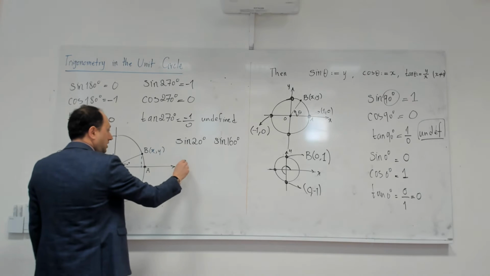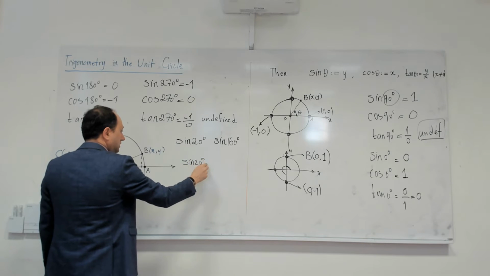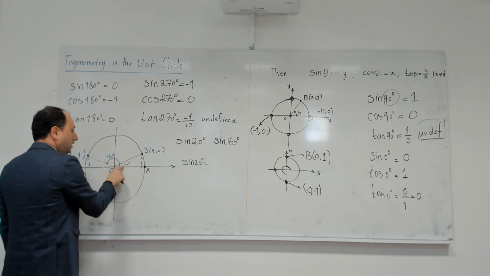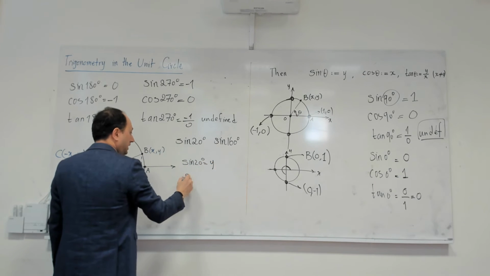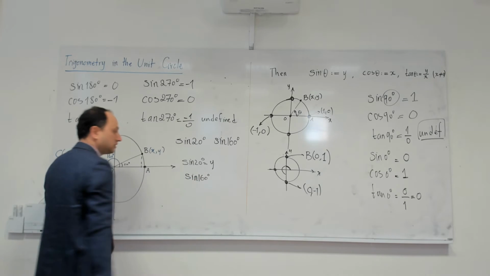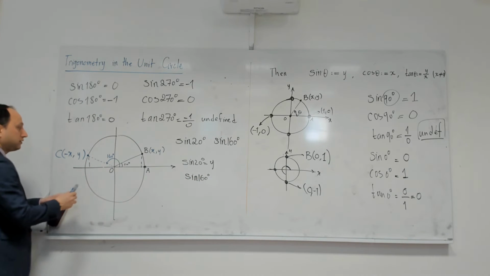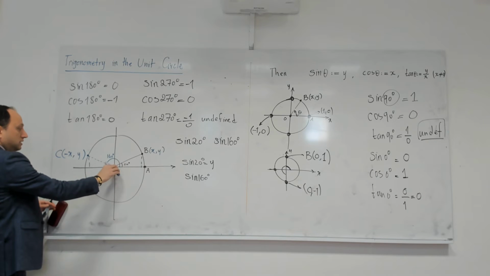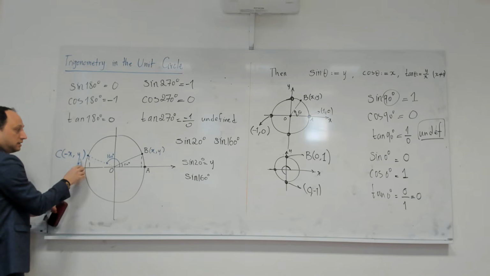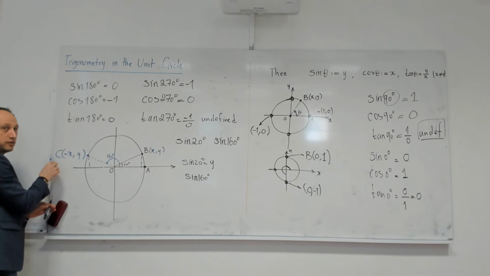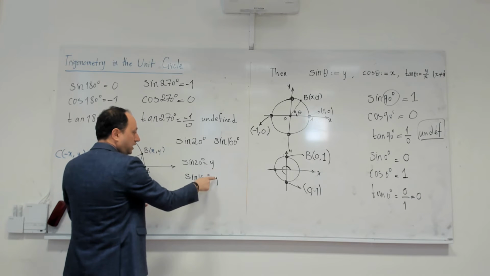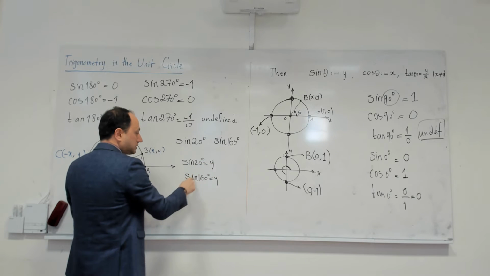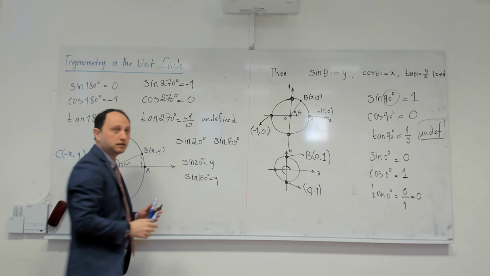If I ask you sine of 20, what do you answer? You say that sine of 20 is the y coordinate of the final point, which is y. Now if I ask you what is sine of 160 degrees, you need to go and find the final point of 160 degrees. We already did. That is C. And then you read the y coordinate for that final point. What is that? Y again. So if you ask me, do I know y? I would say no. But I realize sine of 20 is equal to y, sine of 160 is equal to the same y.